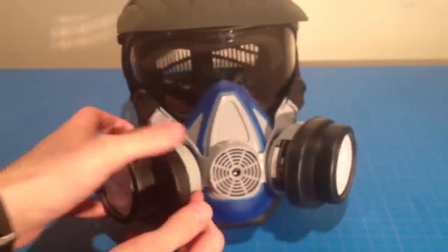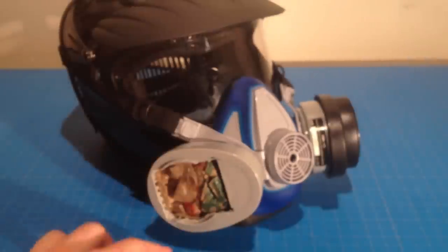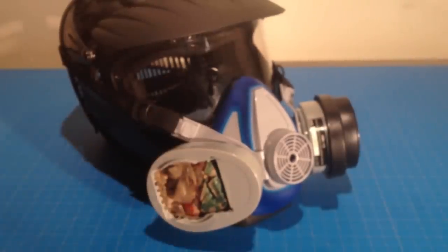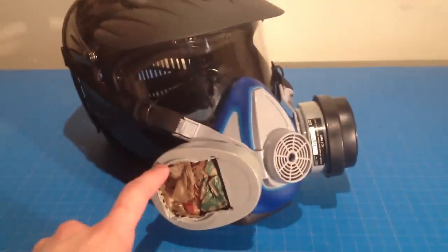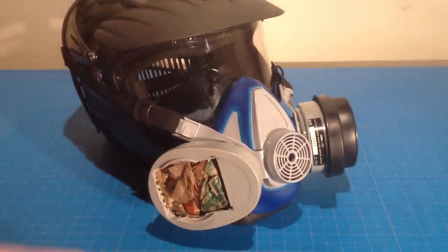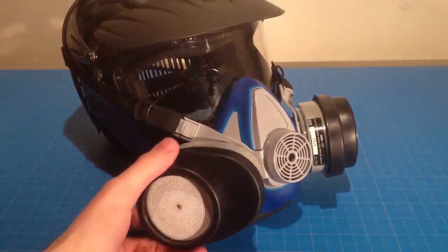So first, by modifying, you'll have to take apart the filters, and you will destroy the filter, so there's no going back after you do this. You want to gut the inside. There's all these little pebbles and filter material, so you want to gut that, and then I just used a grocery bag to fill in the void. The cut is about 2.5 across by 2 down, and I just eyed that up using a Sharpie and cut out the dimensions so that it fits perfectly over.